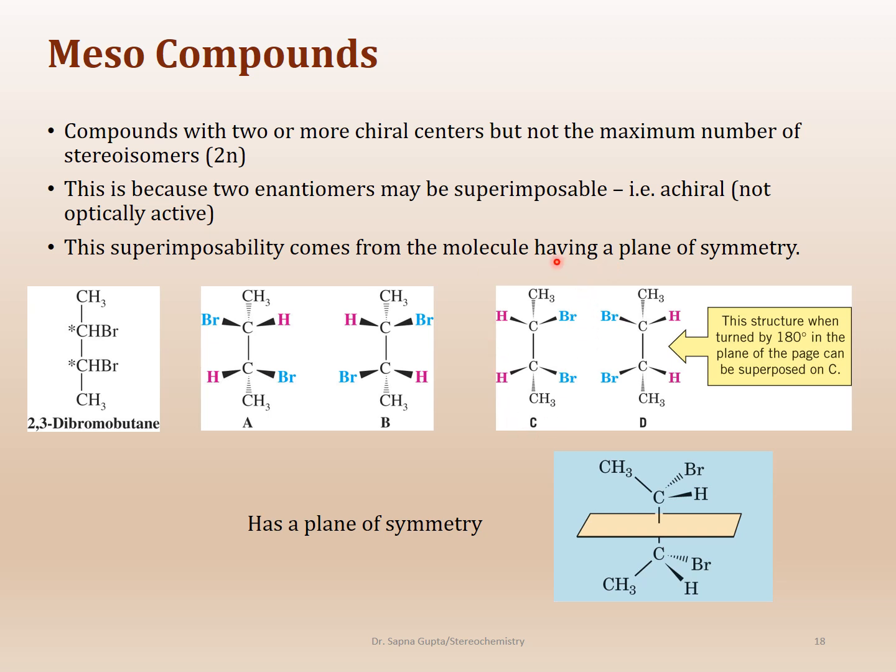The other way of looking at this molecule and trying to figure out if it is going to be a meso compound or not, or whether it is optically active or not, is by looking at the plane of symmetry. If you look at this molecule and just slice it in half and fold it on top of itself, you will see that it actually has a plane of symmetry. Each atom here, bromine is on top of bromine, hydrogen on top of hydrogen, and methyl group on top of methyl group. So it has a perfect plane of symmetry. And these kinds of compounds are not optically active. Again, these are called meso compounds.